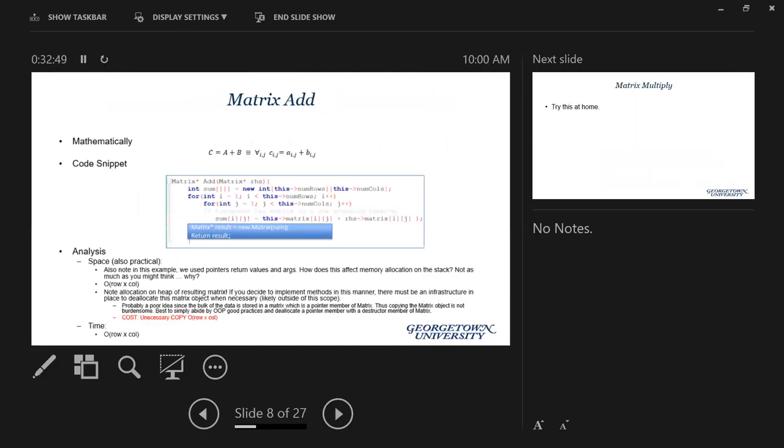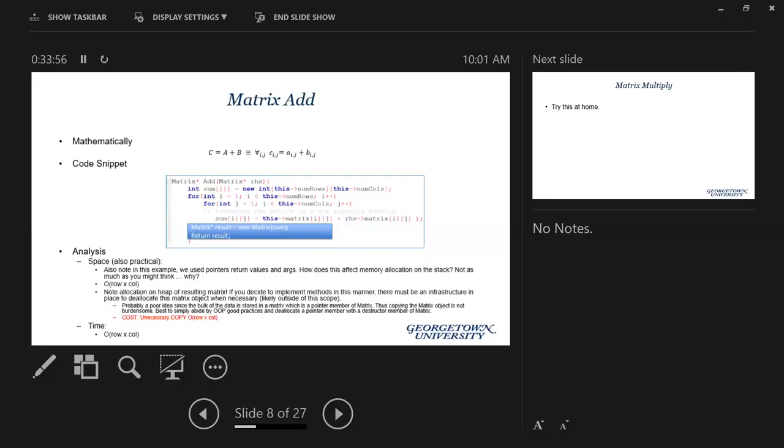All right, so let's take a look at Matrix Add. I think I had a slight error here. I think I was just referring to the matrix and not an object itself. So here we have an add method. Here we decided to return the pointer to the matrix rather than doing a copy. To do this, first we create a matrix here, allocated on the heap. Then we have our double loop, so we perform the sum, for i, for j, where rows and columns change. Our sum matrix is equal to the caller matrix and the right-hand side matrix. We add up the i, j values, the core matrix addition: you add up the values in the corresponding matching locations in the matrices. Here I explicitly note that we will first need to create a new matrix object, and then return the result.